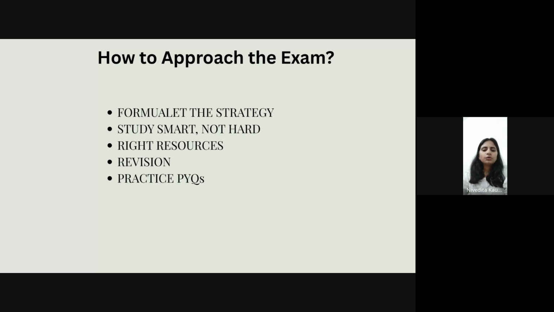So you should know what to memorize and what not to, what you should just go through, and what you have to have so good in your memory that it should be on your fingertip. And then, most importantly, how to manage your time when you are in the examination hall. So even though it is an open book examination, the most important thing which everyone forgets is how to prepare for managing your time.